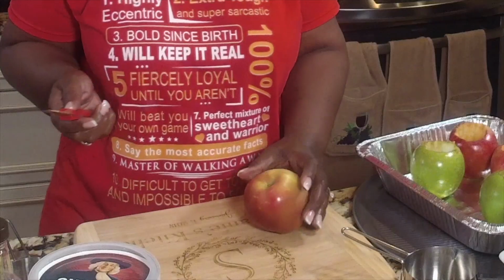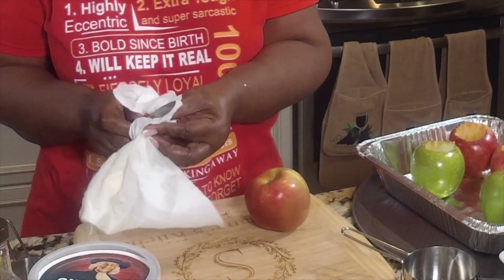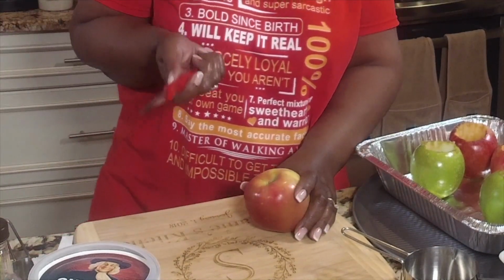So I'm going to take this apple. I have already done this apple stuff to the apples already here, but you know, in the interest of time, but you need a good knife. This is a paring knife and I used it on those. So I'm going to use my paring knife right now on this last one. This is really sharp. This is a Cutco knife, by the way. These are really, really good knives. You should probably check into them because you always need a good set of knives, and this is a really good one.